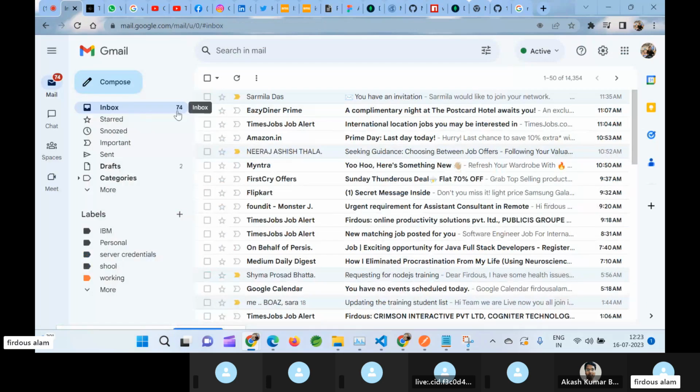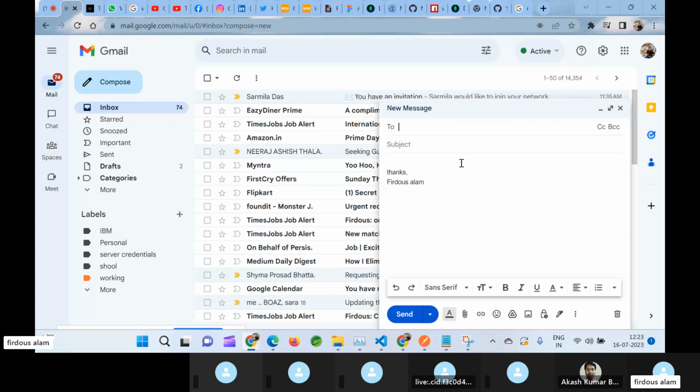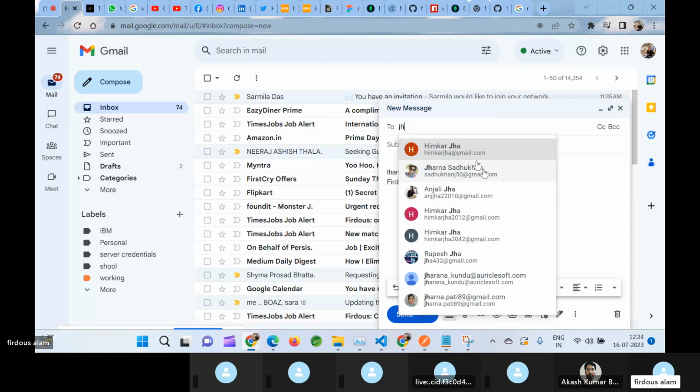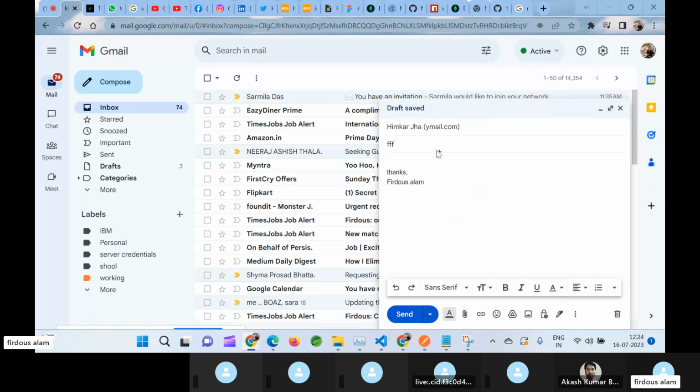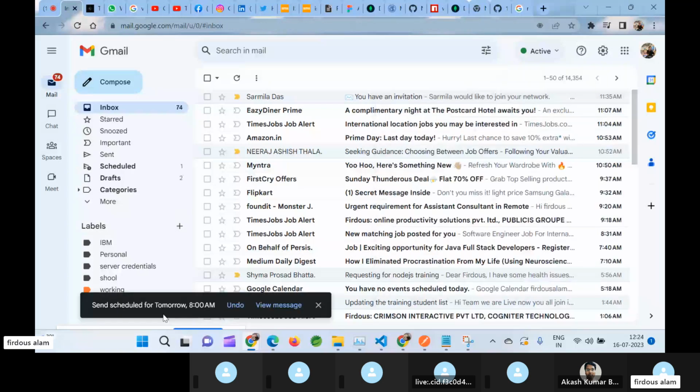I know you all use Gmail, right? When we compose a mail and try to send it, when we write something and try to save it, at the bottom you see the send option. But I know nobody might have clicked here to see what is going on. If you click here, you get an option called schedule send. Here we select some time, and when we select the date and time, my email will run at that particular time, say tomorrow at 8 a.m.